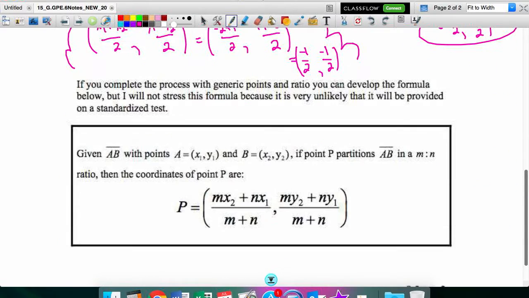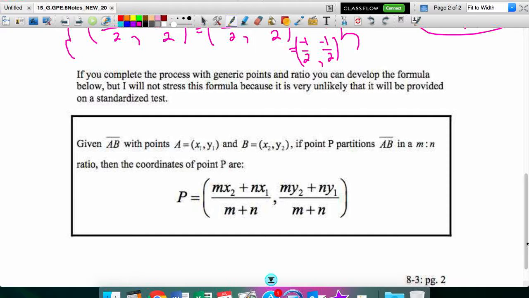All right, one last thing that I want to talk about. Finding a partition can actually be done with a formula. Some people stress the formula, but this year I really want to focus on the process that I showed you earlier, because once again, the formulas aren't always given on standardized tests. I know last year on the AIR test, this formula was not provided. So if students didn't have it memorized, then it was more difficult for them to actually find the correct answer. So yes, formulas might be quicker, but they're not always useful on those standardized tests. And that's why I really, really stress the process above.